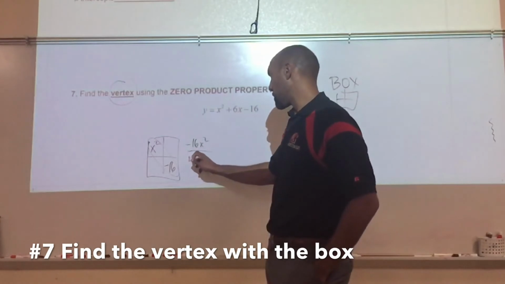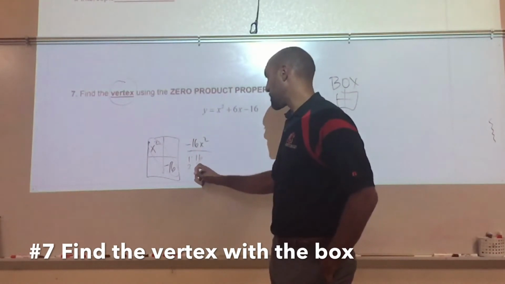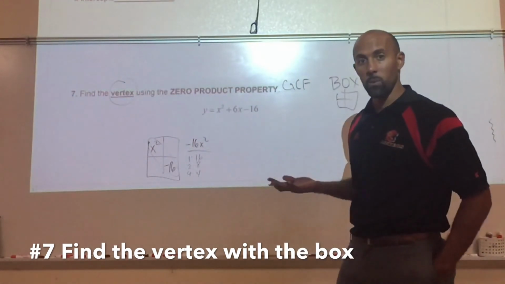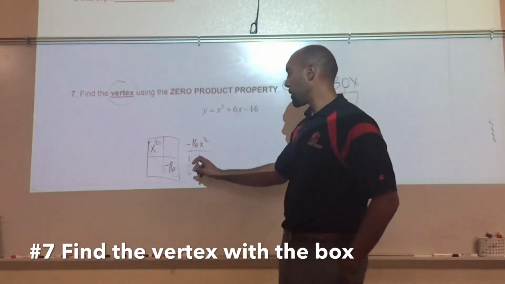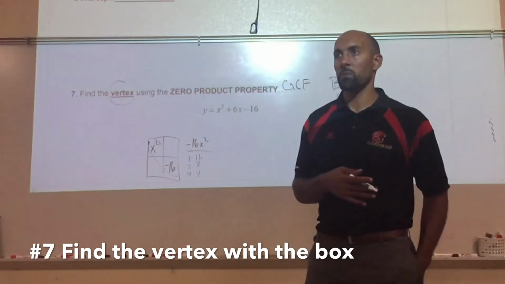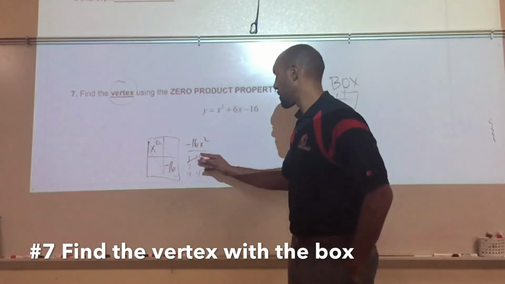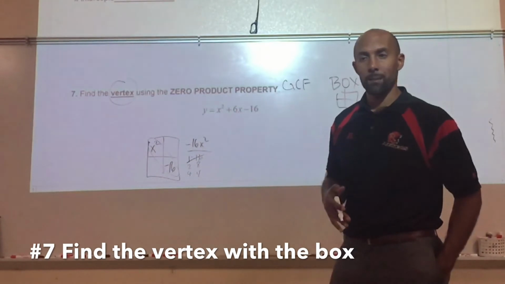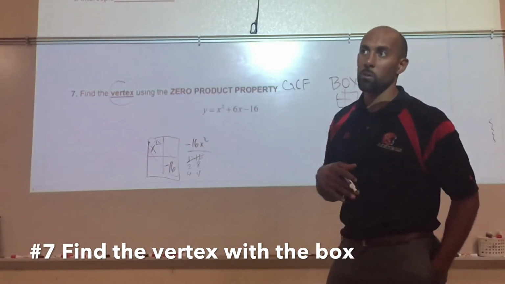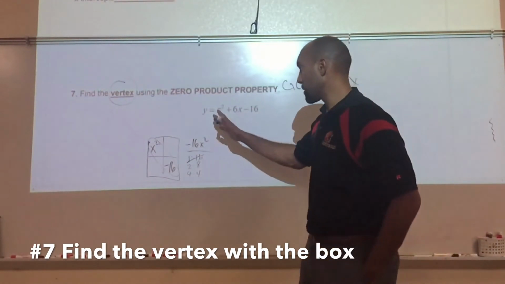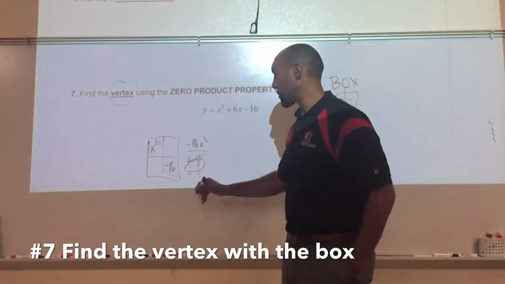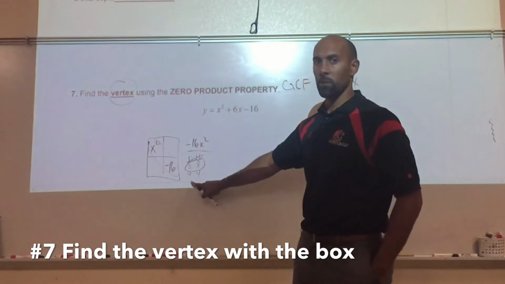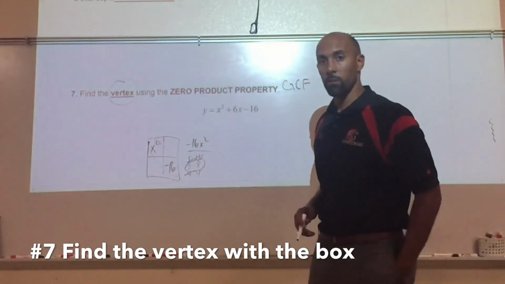Okay, well I know that 1 times 16, 2 times 8, 4 times 4, those all give me 16, but which one will give me 6? 1 plus 16 or 16 minus 1, that's not 6. Okay, 2 plus 8 is 10. That doesn't work, but 8 minus 2, that's 6. So I can use those two. Let me just double check with 4 and 4. 4 plus 4 is 8. 4 minus 4 is 0, so that wouldn't work. Okay, so it has to be 2 and 8.